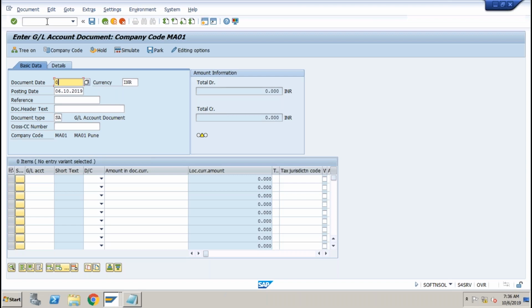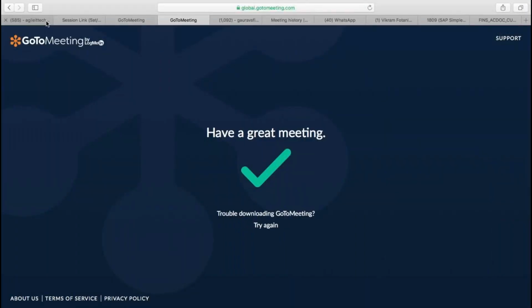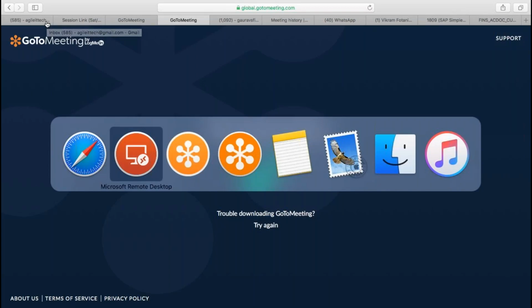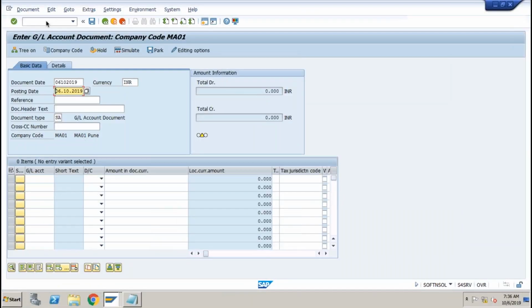Yes, yes. So let's see. Whatever date you enter, it will be posted on that date. The document will be created today itself, and you will be able to see that document today itself.